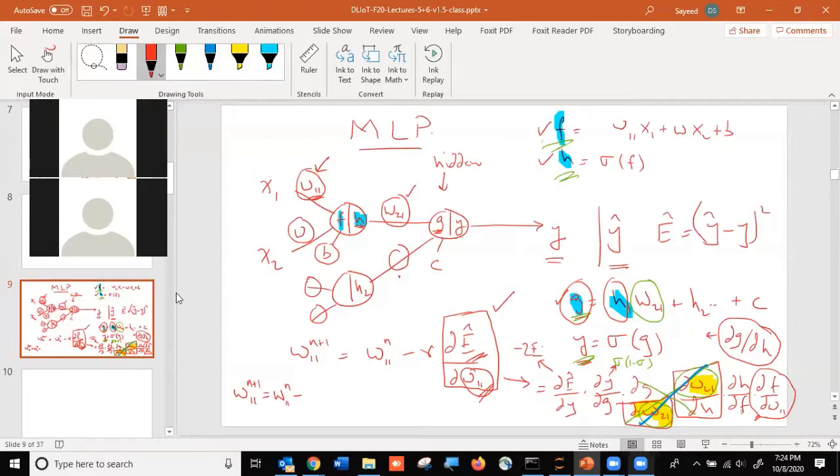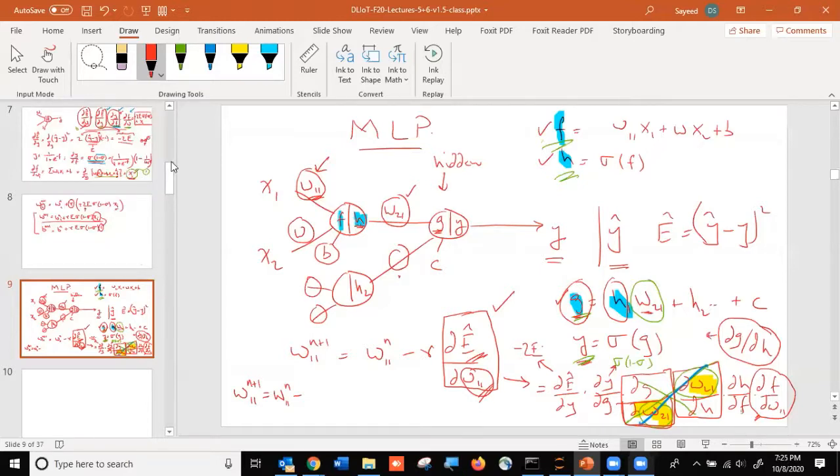Okay. So look, the reason why we're not taking the rate of change of g with respect to w is because as far as this equation is concerned, the variables are h. Okay, x is a variable, it's changing. w is a constant, f is a variable, h is a variable, g is a variable and y is a variable. If there is a slight change in x, the constants will not change. F will immediately change because f depends on x.